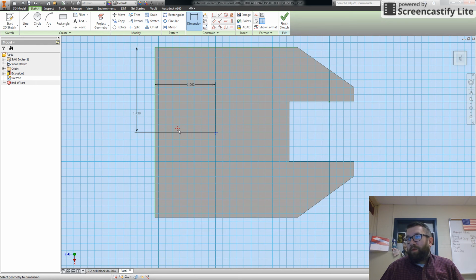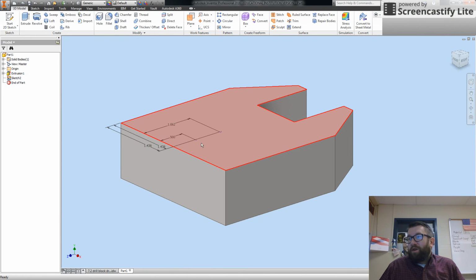Okay. My second point, I'm going to do the same thing. This one is half inch on the left, and it is also 1.438. So what I can do now is either put in a dimension or make those lines collinear. I think I'll just put in a dimension, 1.438 for that one also. So those holes line up that way. And so now I'm going to finish my sketch. And you have these points.